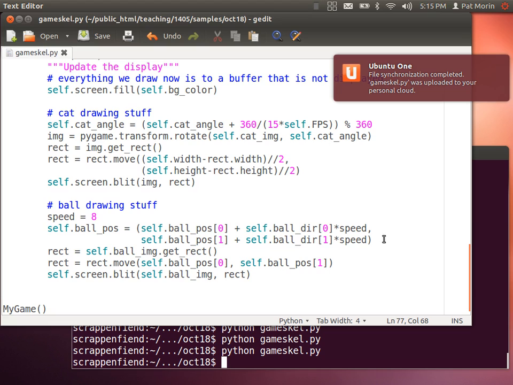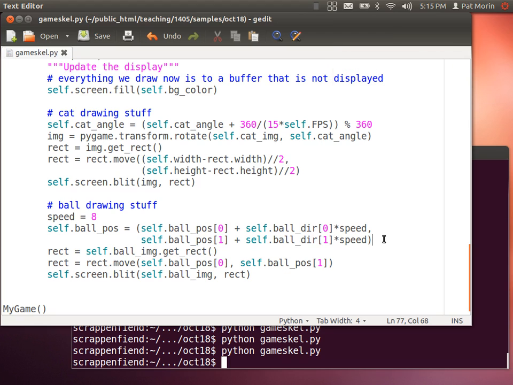And so now we want to do the moving. How do we make the ball move? We want to change its position, and its position has a particular direction.